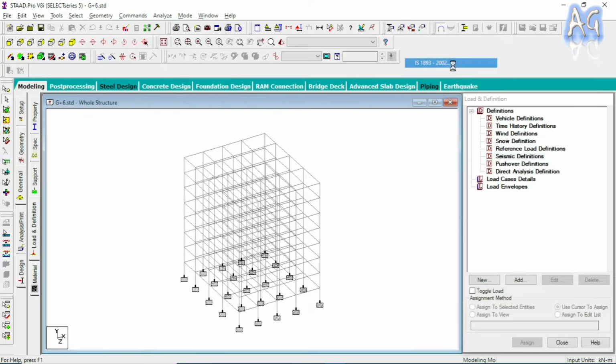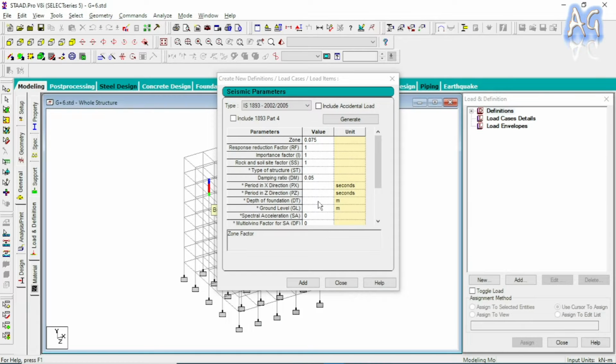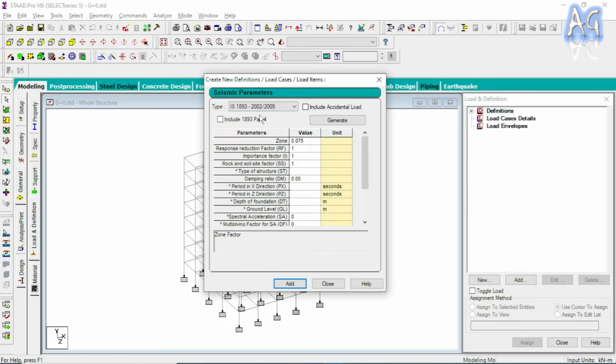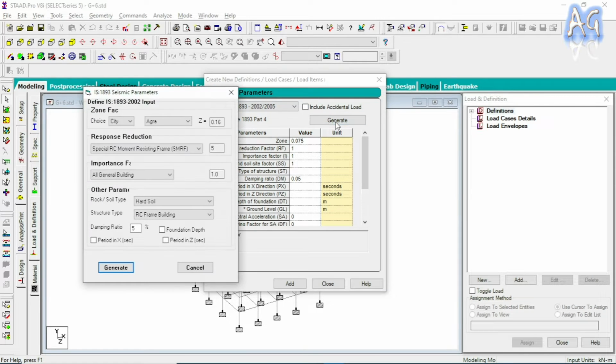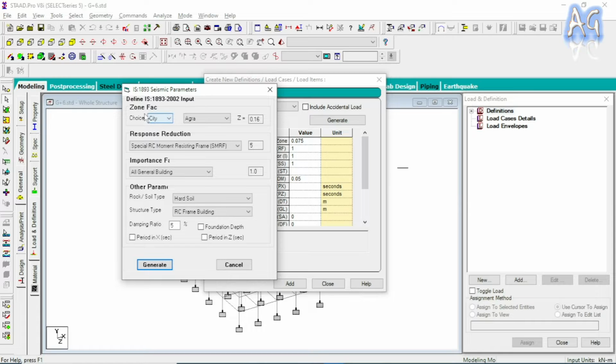So click on this. Now here I'm going to select all the parameters. You can click on this generate tab. Here you can choose the city.